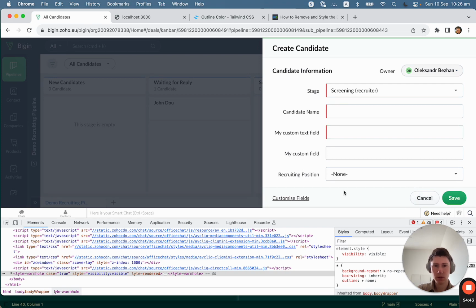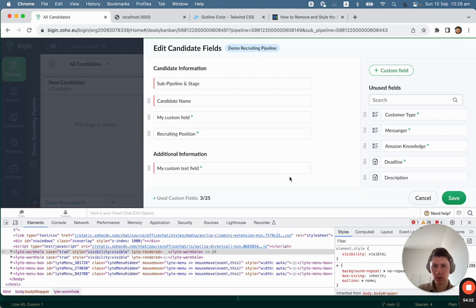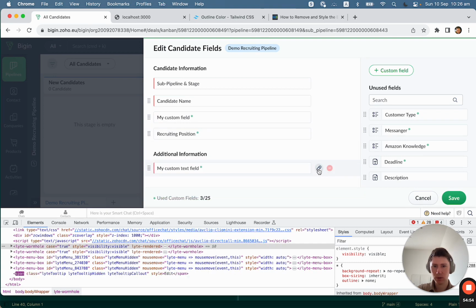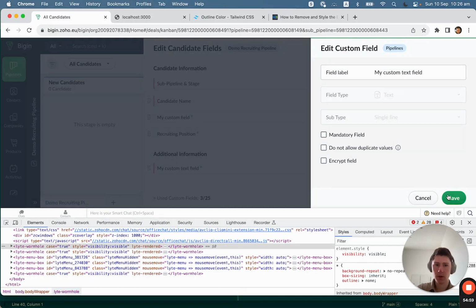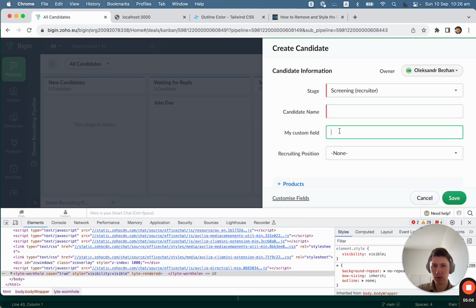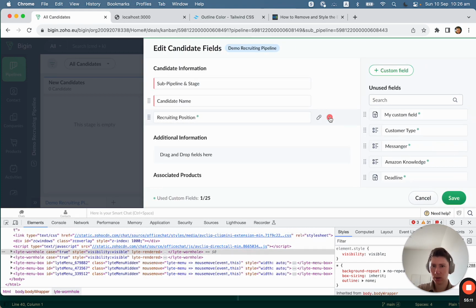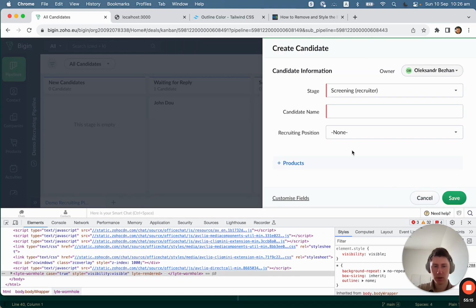So that's what we want to do next, right? You go here, you can remove the field. Oh, I cannot remove the field. It's mandatory, that's why I cannot. Okay, I can change it and I can remove it, and now I don't have it. I have my custom field, I can remove it as well, and it goes on the right side, right?